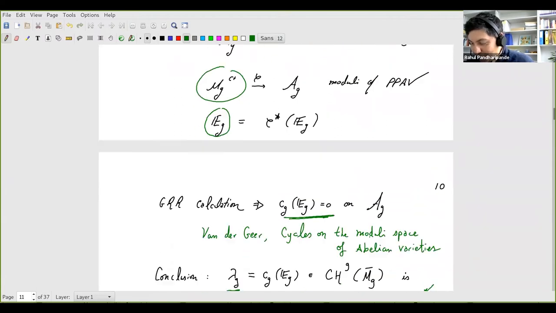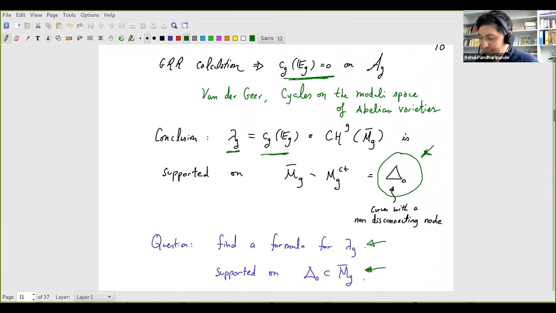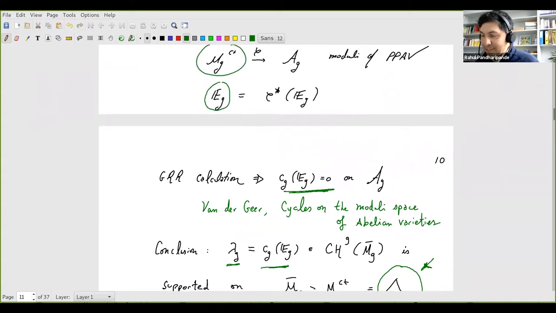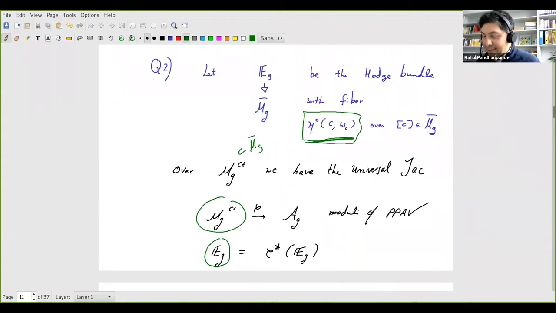And the talk said that the way to find this formula is that you should take this map, compact type to abelian varieties. There are lots of theories of compactifications of the moduli space of principally polarized abelian varieties, like second Voronoi and things like this. So you could try to compactify it, and you should pick this compactification so that this map from the moduli space of curves extends, and then maybe write lambda g in the boundary here and pull it back.